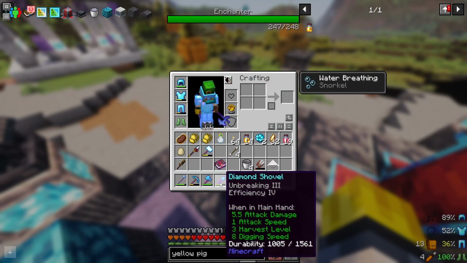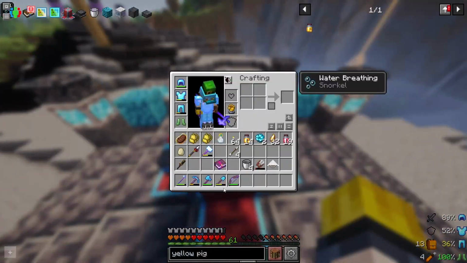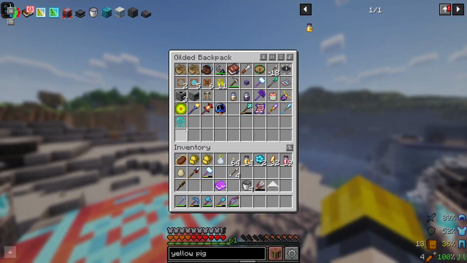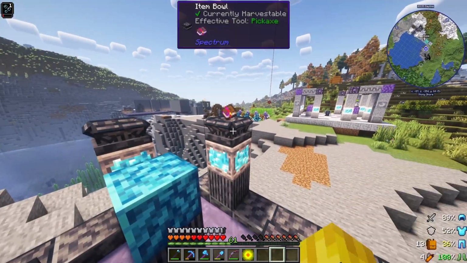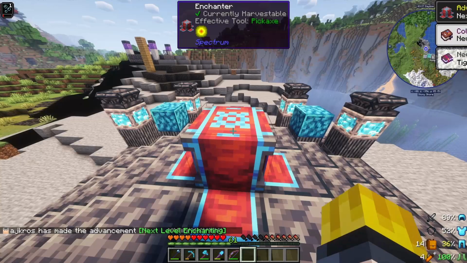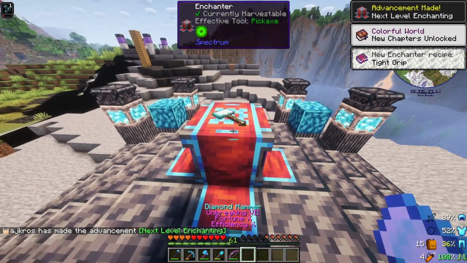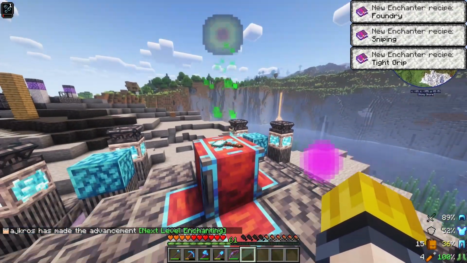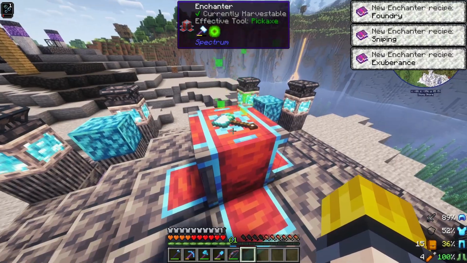So this mending book will be able to be placed on all of my gear. This guy is now complete. So I'm going to need this knowledge gem, this mending book, throw the mending book right there, and throw the knowledge gem on there, and I'll just throw my hammer right there. And it's going to pull the experience out of that, be able to put mending onto my hammer.